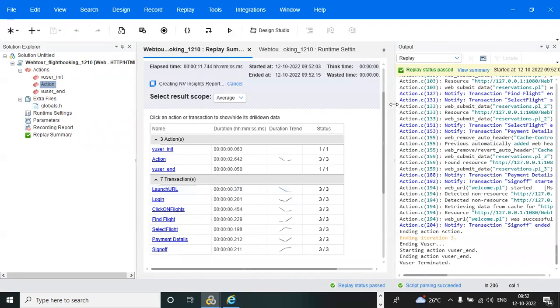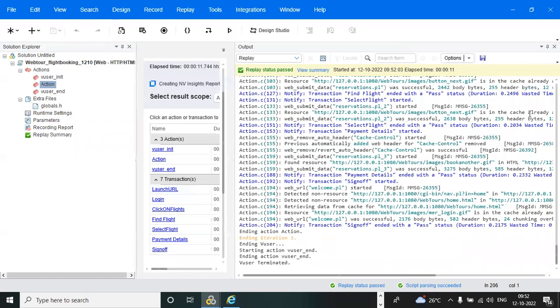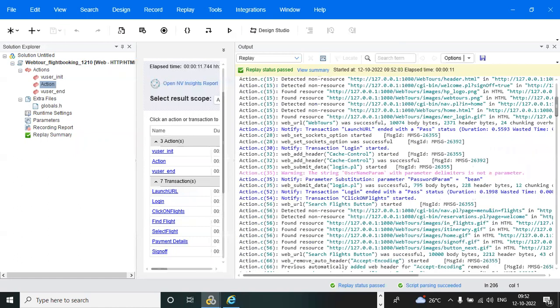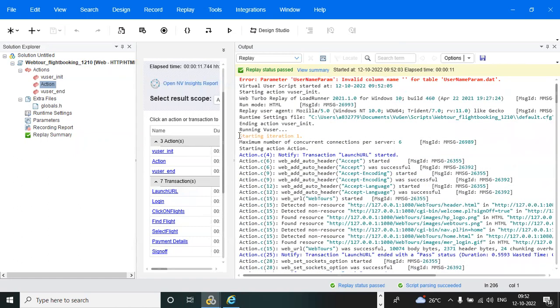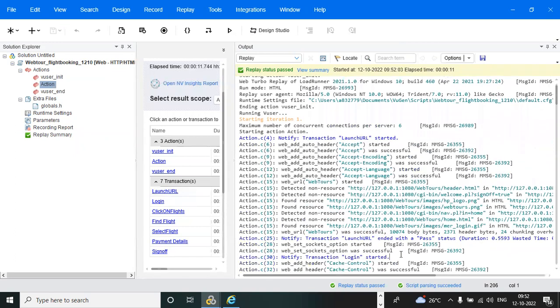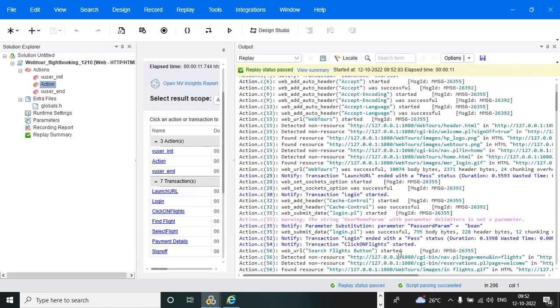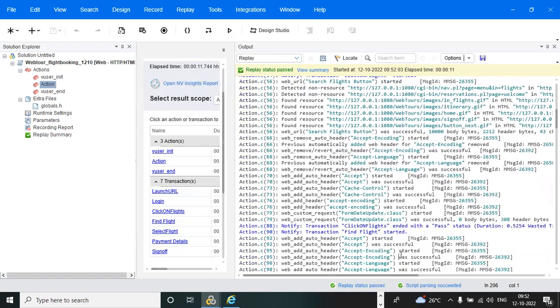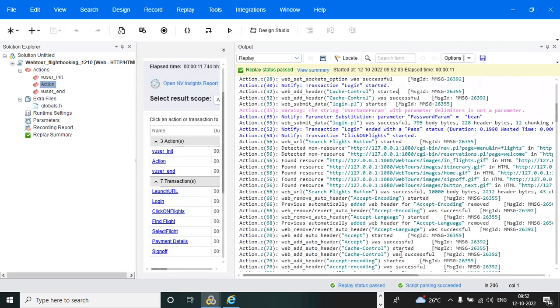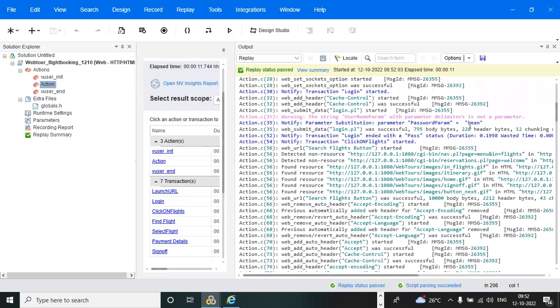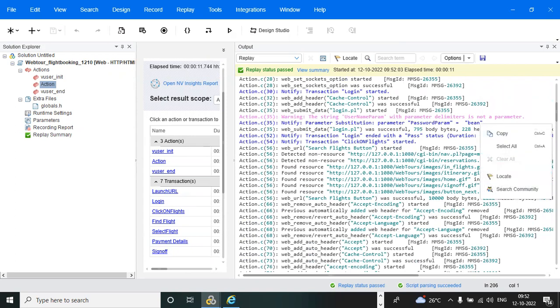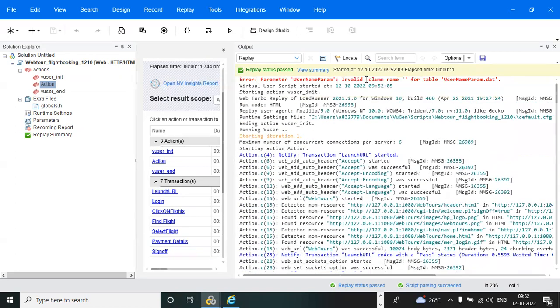We'll see the output. This is the output window, and we want to see the 3 times we executed. Now you can observe starting iteration 1, launch started, and after launch is started, launch is ended, and after that you can observe the password, which value is picked, bean, but we got some error. We'll see that: invalid column name for table username param.